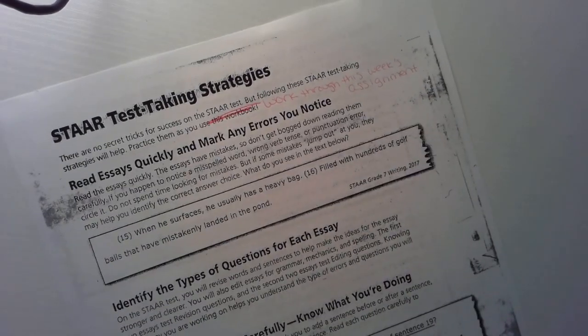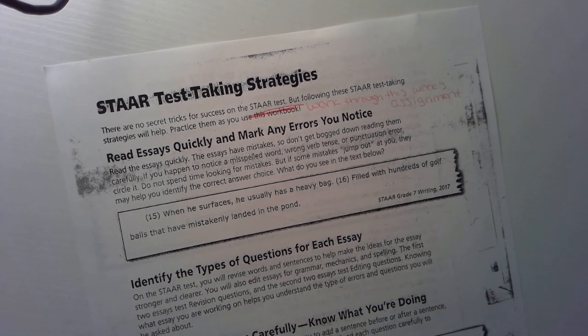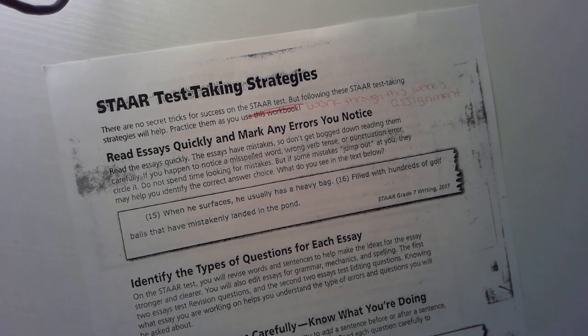So that's rule number 1. Step 1 is to look through each question again for the sentence number that it's asking about. Highlight the sentence and do that for each question before you ever start your test. That's what I want you to do first. If you're taking the STAAR test online, make sure that you do it online. There's a highlight feature on there. Do it for every single sentence that each question talks about.